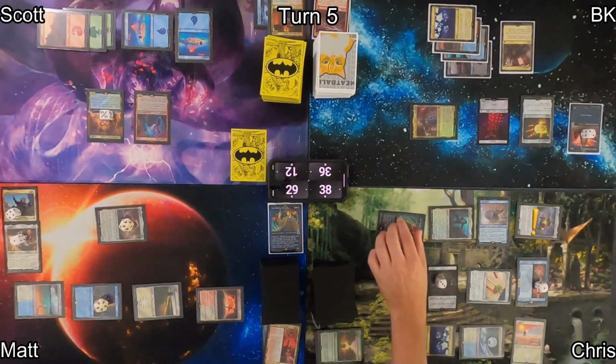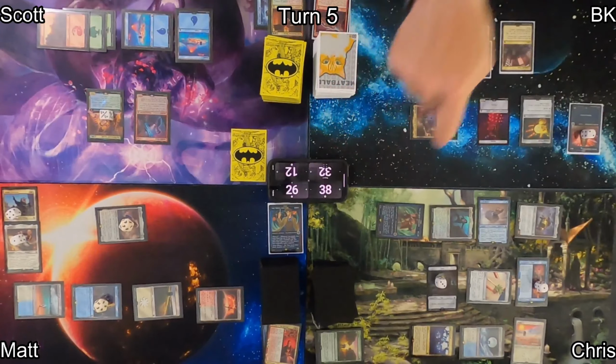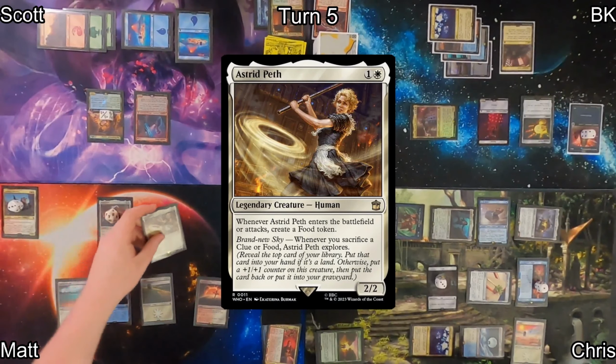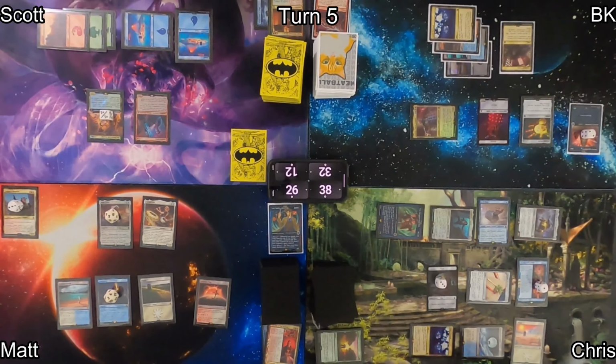Then, once again, he'll crew Bessie, and this time Bessie will make the 4th Doctor unblockable, so he'll deal some damage to both Matt and myself. On Matt's turn, Astrid Peth loses that last pesky time counter and is cast. When that enters the battlefield, it gets a food.